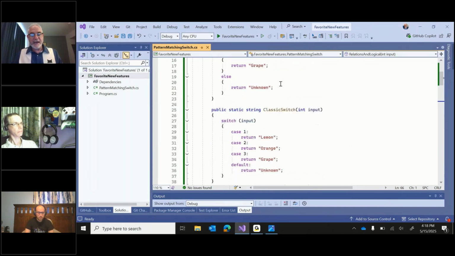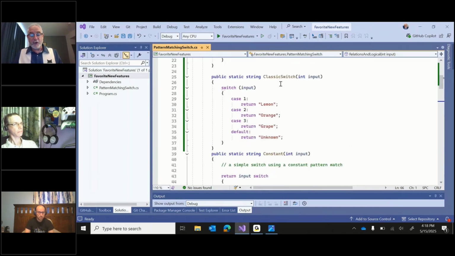C Sharp also has the original or classic switch statement, and it's a statement, not an expression. The difference between a statement and an expression in C Sharp is that statements don't return values. They kind of return void. They perform actions, whereas expressions return values.